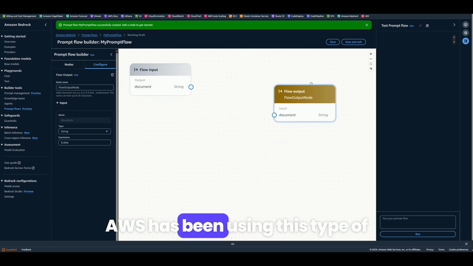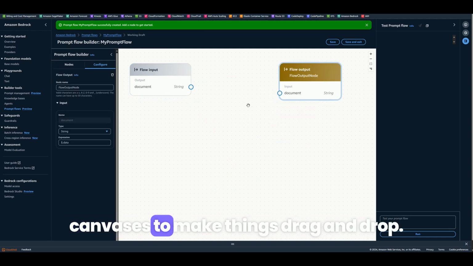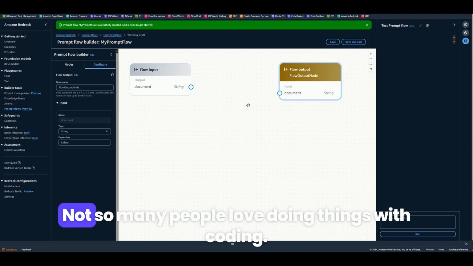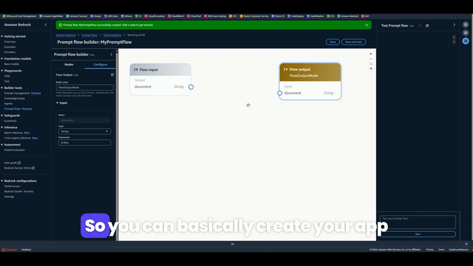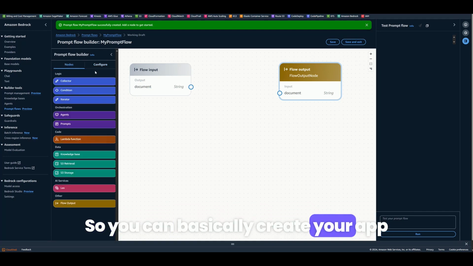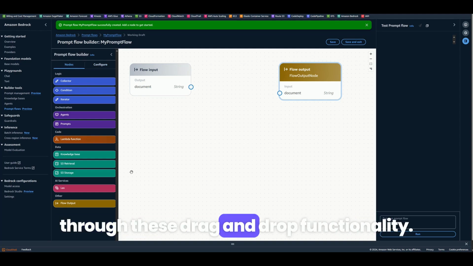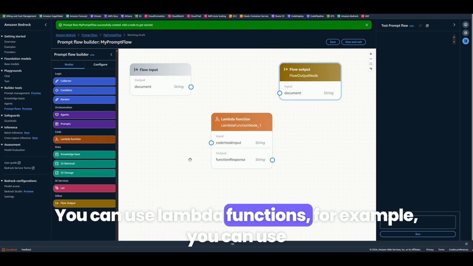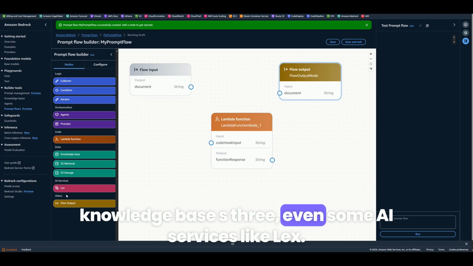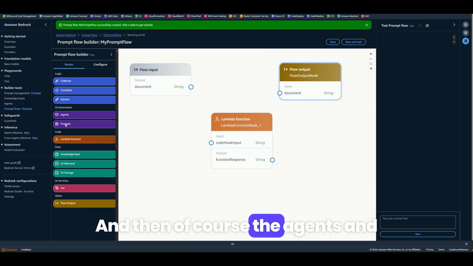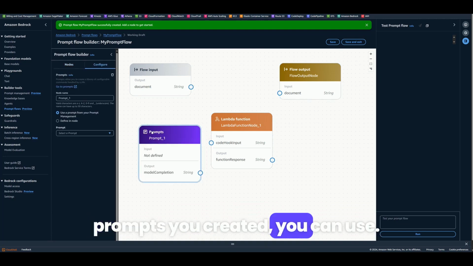Now here starts the beauty of this thing. AWS has been using this type of canvas to make things drag and drop. Not so many people love doing things with coding, so you can basically create your app through this drag and drop functionality. You can use Lambda functions, for example. You can use knowledge bases, S3, even some AI services like Lex. And then, of course, the agents and prompts you created, you can use.